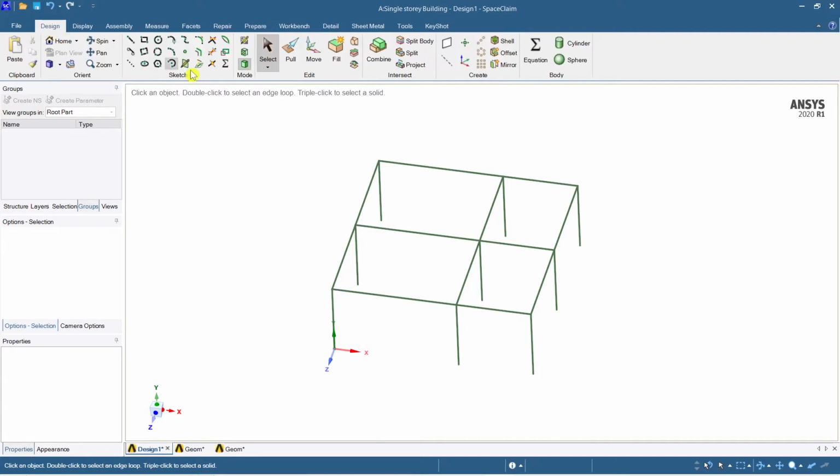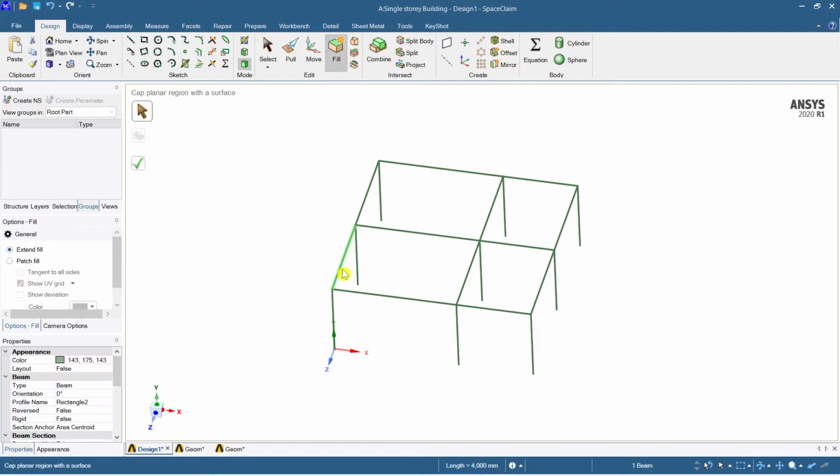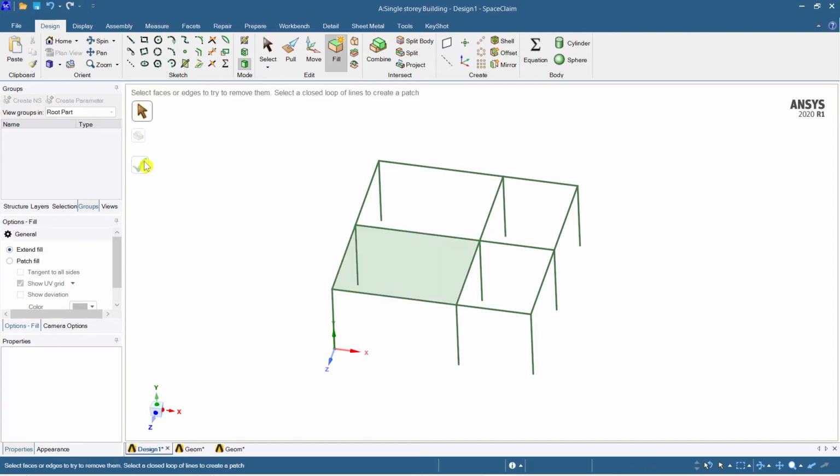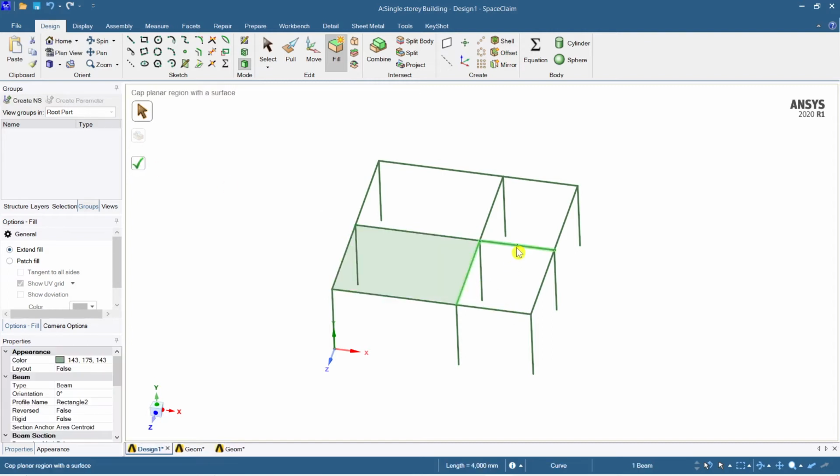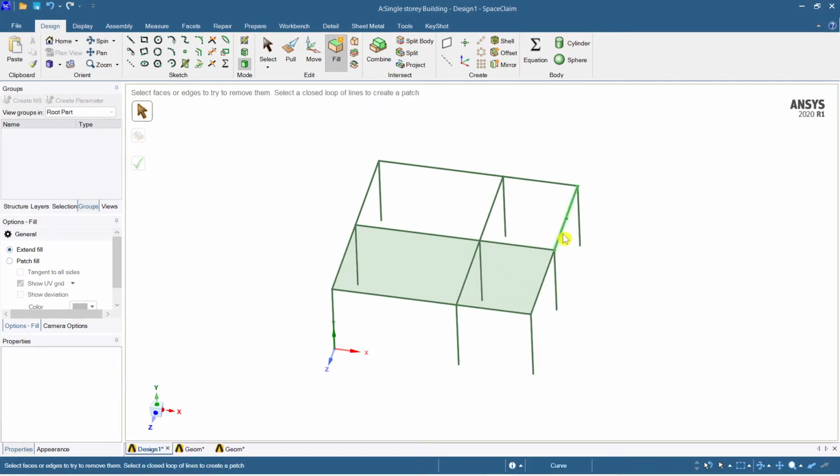Now what I'm going to do is create a slab here. So you need a slab for that matter. What I'm going to do is create a fill here and combine. Just select all the four things and hit the complete fill option. Yes, guys, so it has filled now. Now just select here, and again the green button.